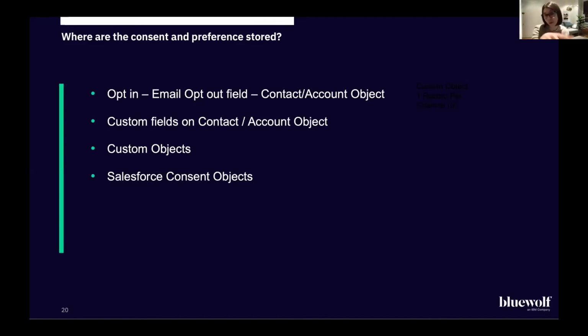So these are all the options, as Chris has mentioned. You have a custom object, as Gary has mentioned, you have the Salesforce consent object, so it's called the individual object. Then you can have a custom field on the contact and the account object, or you could use the opt-in, opt-out flags on the account. But because we are building a preference center, in this case, we've used a custom object.